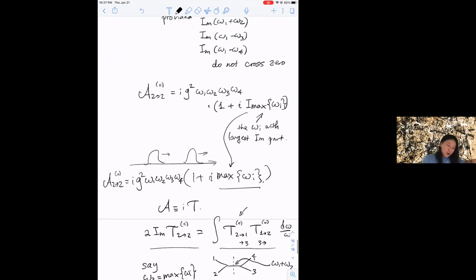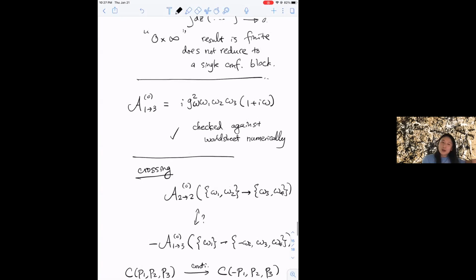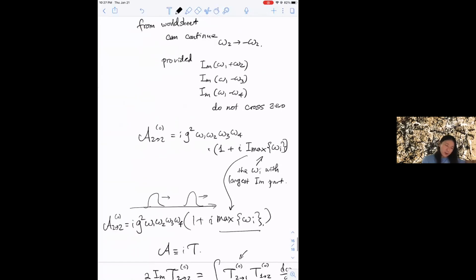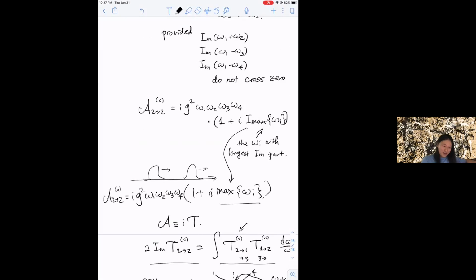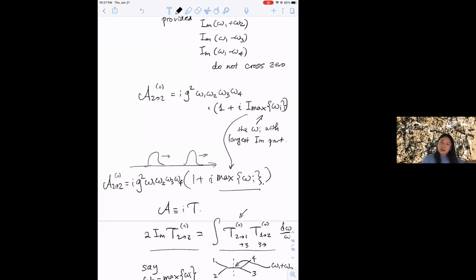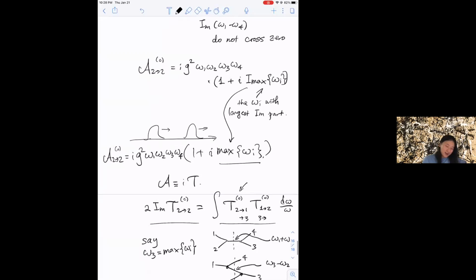What I told you so far is that you can calculate this 1 to 3 amplitude from the worksheet using the first formula I gave you, which seemed to give a very nice answer that, as I will show you in the second lecture, would agree with a proposal from a dual matrix model. Now, this 2 to 2 amplitude, which is supposed to be related by crossing, has some funny subtlety in the domain of analyticity. The naive prescription from the worksheet gives you an answer that seems to be in conflict with unitarity. And one has to modify that to this expression involving the max of the energy. As of now, I do not know of an a priori explanation of this from the worksheet. So if someone comes up with a better understanding of this, I'll be happy to know. But that's our understanding of this tree level amplitude so far.